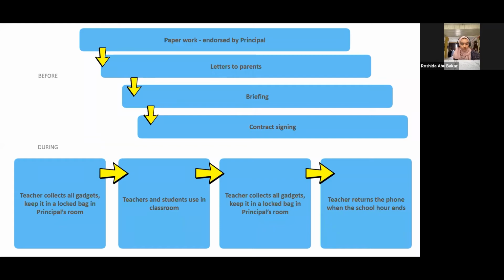After that contract signing, I had a chance to give a parental briefing to the parents during a ceremony called Majlis Aku Janji. During that time, I had a Q&A session with the parents and their children. It was a very good chance for me, because I got feedback from parents about their problems, and I knew what things I could improve to make this program better. This is something that some of my friends say is serious, but I think it's a safe thing for me to do. I just want to play safe here.